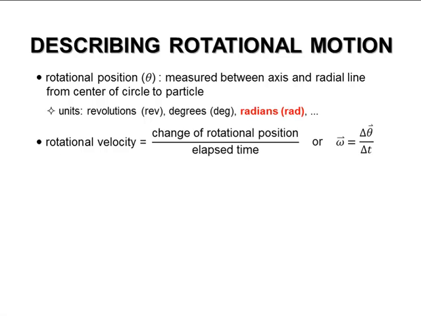So this is the traditional symbolic way of representing that. We have delta theta in the numerator. That's the change of position, the change of angular or rotational position. Delta t in the denominator, that's the time. The funny looking symbol out front is actually a lowercase Greek letter omega. That's the traditional symbol for rotational velocity. So we have lots of units we could use, depending on what unit you use for measuring the rotational position and for measuring the time. We could have revolutions per second. That's the unit we'll use in the next lab. You could have RPM, revolutions per minute, or degrees per second. In red there is radians per second.